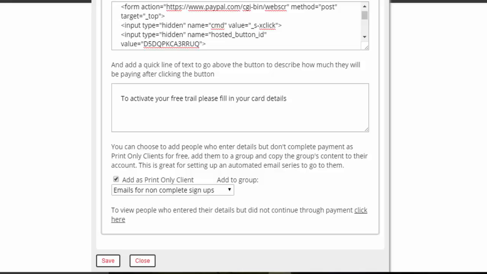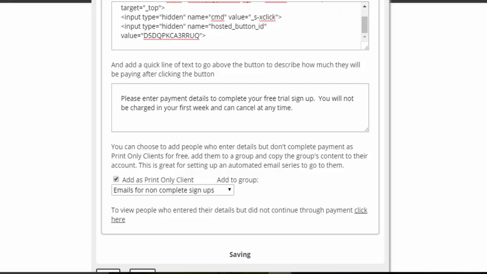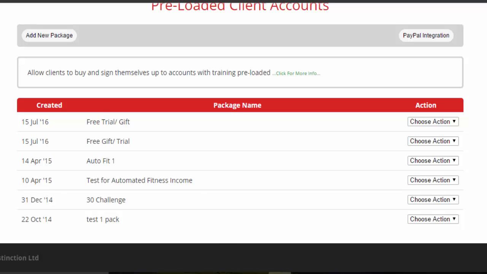Add them to the group, and then what will happen if you go into that group dashboard and set up scheduled emails, then they will get these emails, so you can still have your email marketing campaigns without adding them as a paid for client on PT Distinction. So these clients are free for you. It means you can run your entire campaigns on PT Distinction without having to pay for clients that aren't paying you. Once everything's set up, save it. Once you saved, it'll come up with done at the bottom, and you can just close this down, and that is your whole setup done.